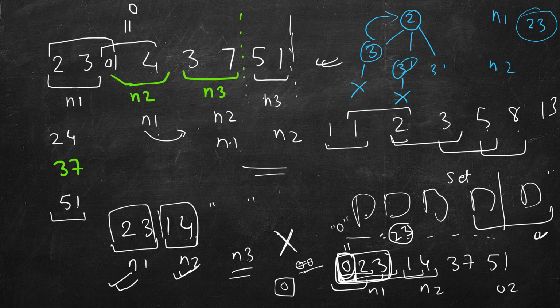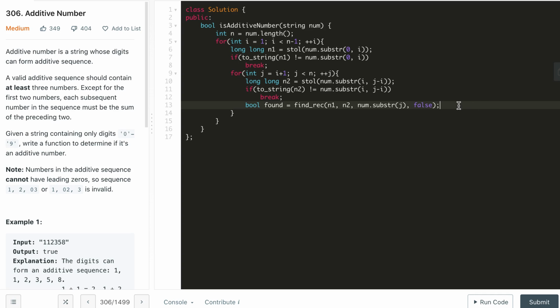In this case, where there are many numbers and everything is valid, ultimately we will reach the end and n1 will come here, n2 will come here, and again we will pass this remaining string which will be empty. But here we have found valid cases before this call. So here this is a valid case, this is invalid case. So in the beginning it will be false. Once we found a match, we set it to true. And let's define this function.